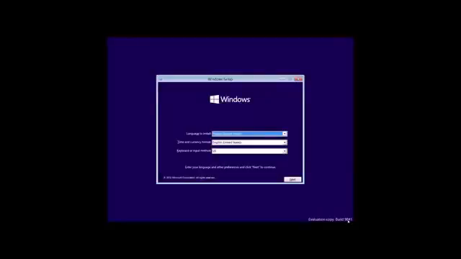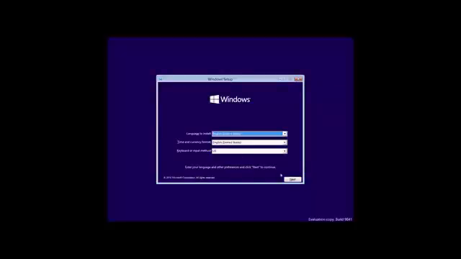Now the way I'm doing the installation is I'm using Hyper-V that's built into Windows 8.1 Pro. The Pro Edition will have it built in, and I'm using virtualization to make this a little bit easier for me. If you want me to go over Hyper-V and how that works, I can do that in a separate video because I want to keep this focused on Windows 10 here. I already have my virtual machine set up and ready to go. We're going to walk through the setup here.